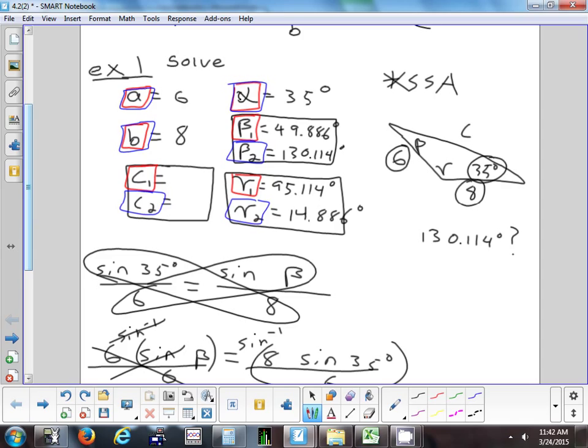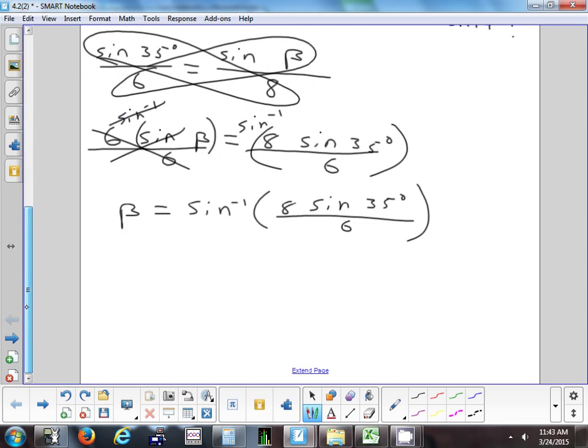Okay. All right. Now we have to get C1 and C2. Which row in that table do you think we're going to use? It's going to be a very important row. We're going to use it to find C1 and C2. We're going to use row A, because it was given, it's in both triangles. Side A is in both, and alpha is in both. So we're going to use that row. Okay, so let's start with that. Sine 35 over 6.